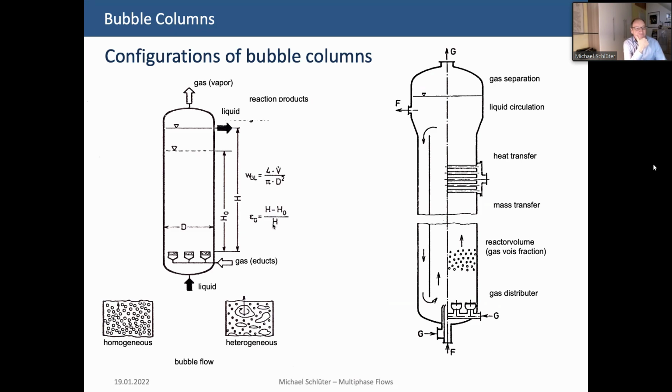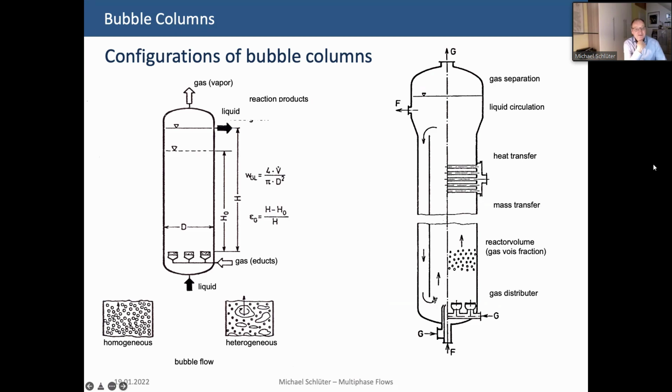And this is our gas hold-up. Very easy, very simple. Now we can use this to get a correlation of gas hold-up in dependency of the gas flow rate, or maybe liquid flow rate. We talked about homogeneous and heterogeneous regimes. They very strongly influence the hold-up, as you remember. But usually in industry, your system does not look this simple. Usually you have systems that are much more complicated, like you can see here on the right-hand side. For example, you have different gas distributors. You might have a nozzle here, a jet.